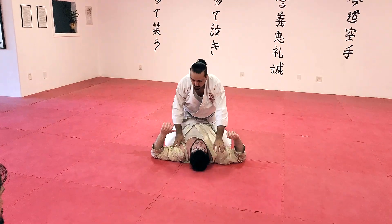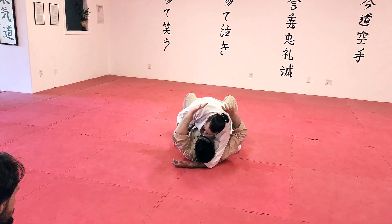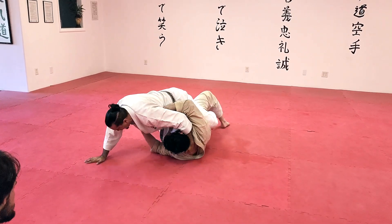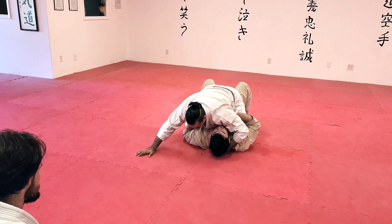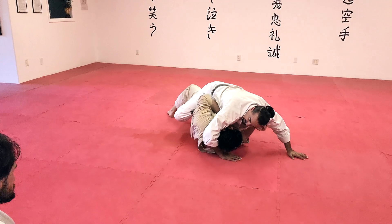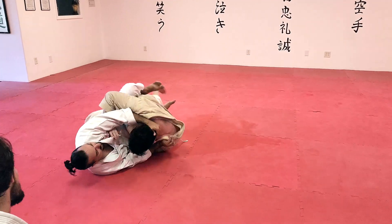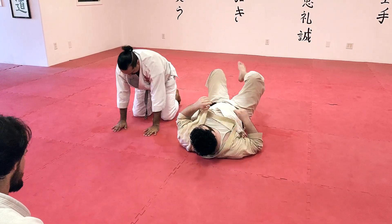To practice just maintaining this top position, we're going to start here, arms base. Arms can be tied up sometimes, there are many different configurations. I'm going to have him try to push me off to this side — really push me off. I base at an angle with his arm and hold his neck. If we're a little closer, I can hold with the hook of my elbow, switch to the other side, and hook here. Notice that the leg is engaged as well. The knee on the far side opens up. If this knee is very close and this arm is very close, he's going to roll me over. So I need to be more Spider-Man — spread out.